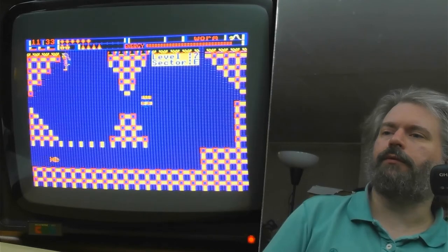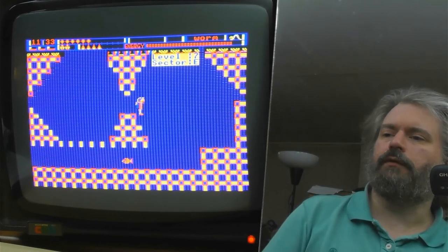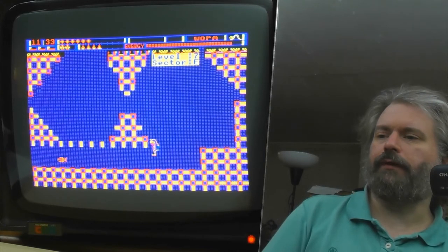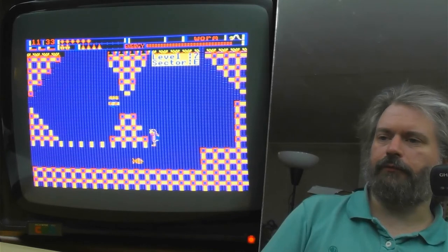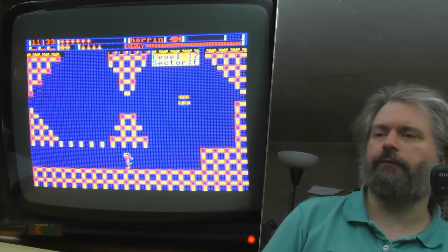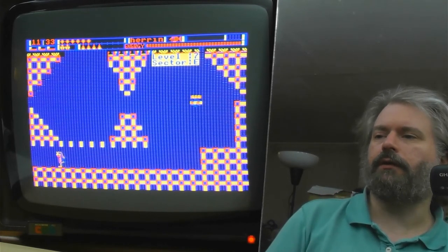Now I have a worm. No jetpack in this screen. The worm lets me catch this fish in the same way that the cheese let me catch the mouse. So it attracts the fish and I can pick it up. And I'm going to need that fish later.